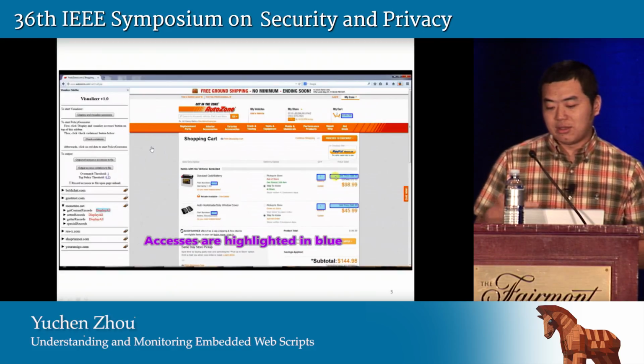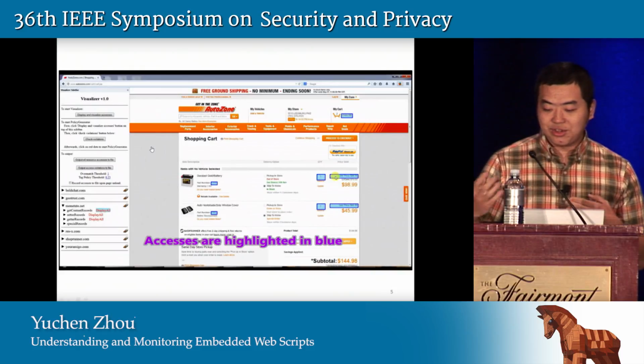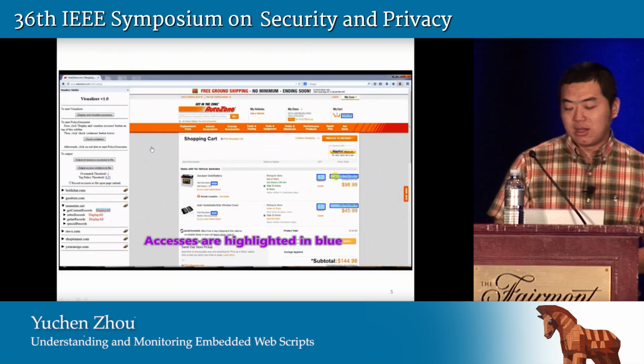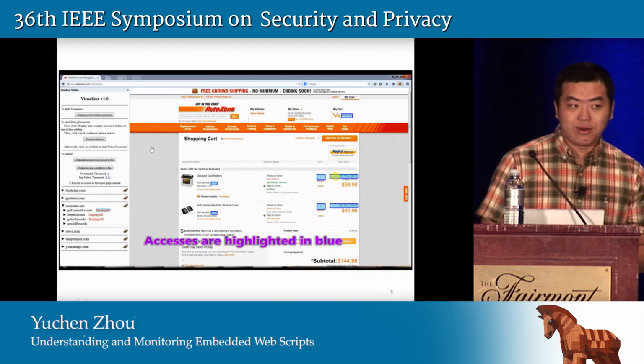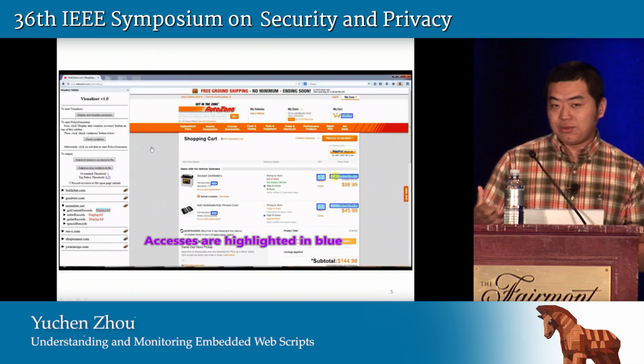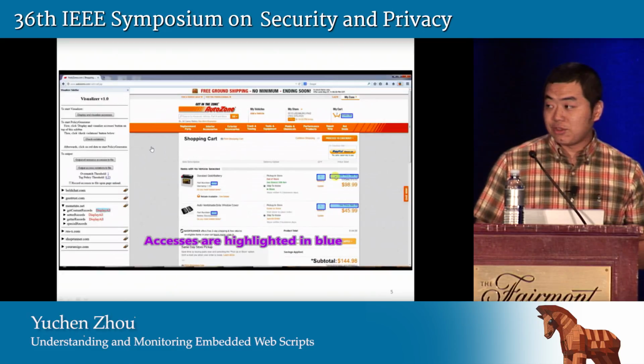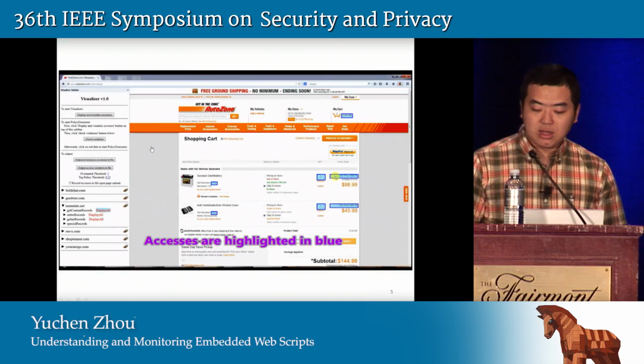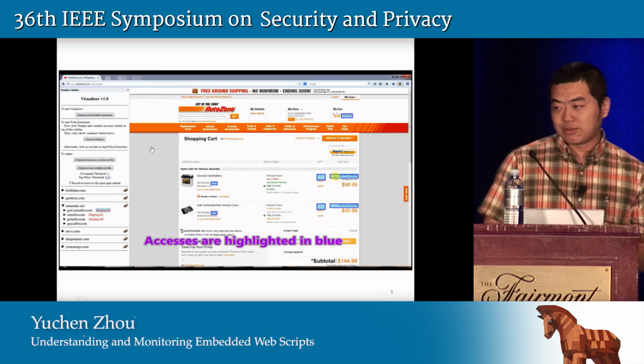As a third party or as a concerned user, we have no idea whether this is actually the intended behavior by autodome.com. But this Visualiser gives the user or the site administrators an idea of what is going on with all the third-party scripts.